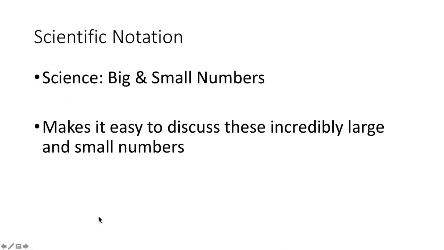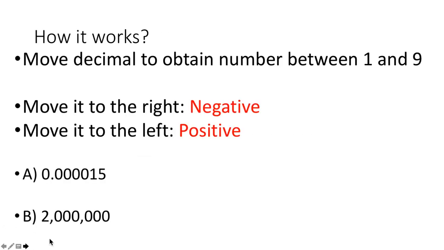Next topic with this is scientific notation. A question I always get is, why do scientists use scientific notation? And the answer is pretty straightforward. Unlike in everyday life, science works with incredibly large and incredibly small numbers. So you have to have some system to make it easy to discuss these incredibly large and small numbers that you will end up working with in science. And given we're studying chemistry, we're looking at atoms and molecules and these small chemicals, it's going to be crucial to be able to talk about these without going insane from just the large numbers that we'll be discussing.